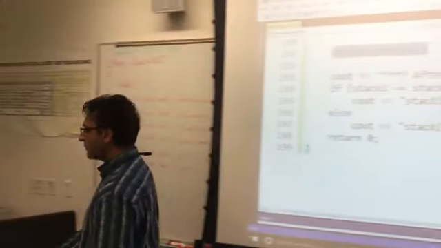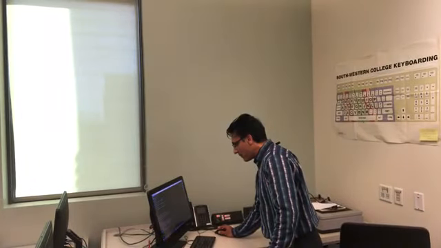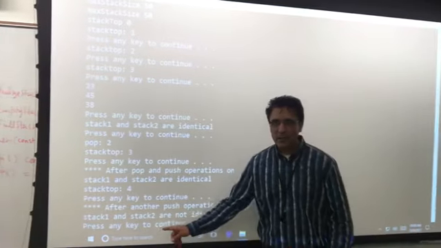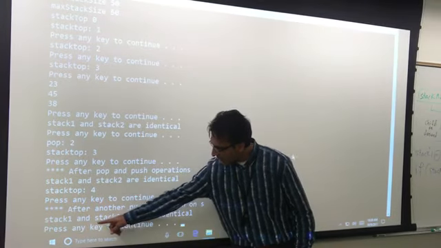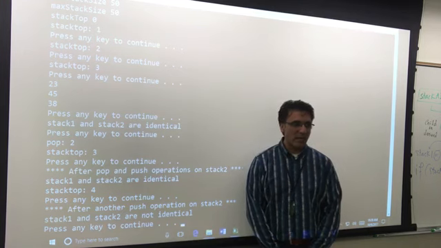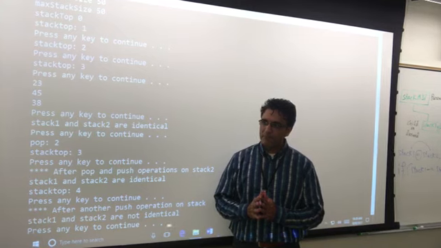So let's check it out. This time when I run it, it says stack 1 and stack 2 are not identical right there. I think you can see on the camera as well. So after you pushed a new value, 11, into stack 2, now they are not identical.